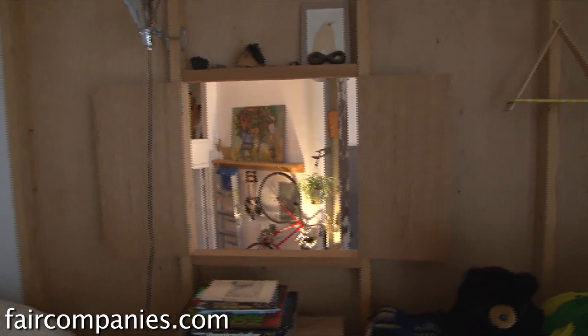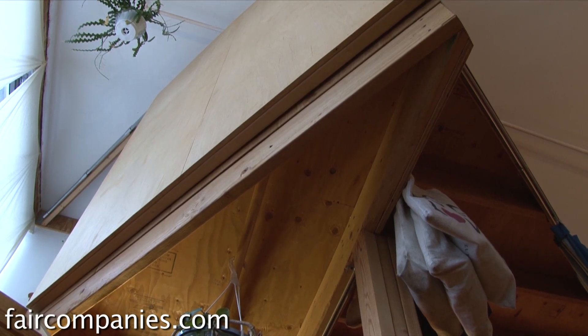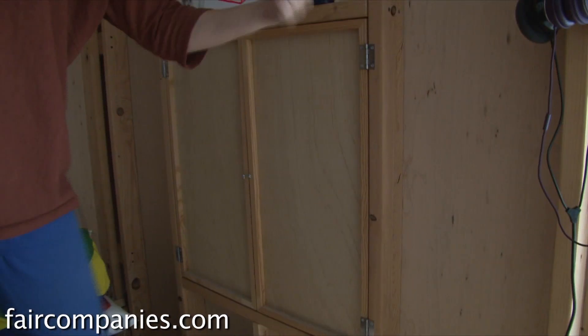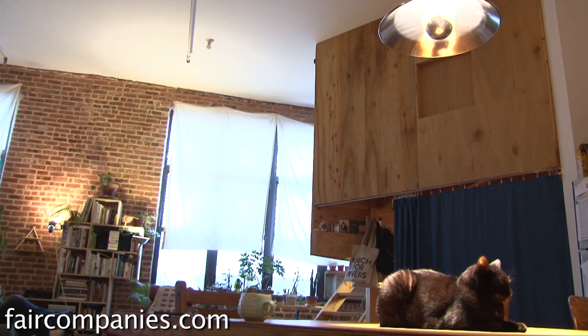And the windows — because the structures are detached from the windows of the building, I wanted to put windows in the structures themselves. So usually we shutter them at night. There's a window here that can be open when the doors close. This big barn door closes all the way so that it kind of seals out light when you want to sleep in in the morning. It helps a lot.